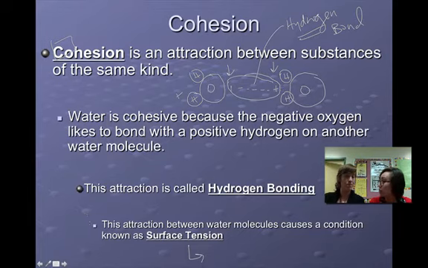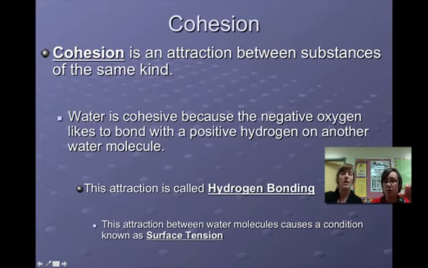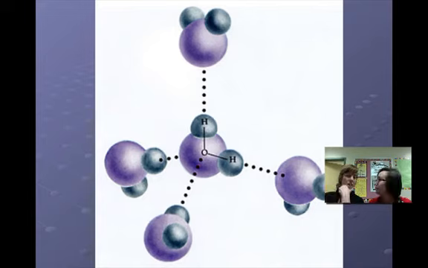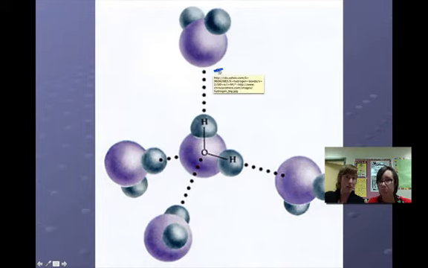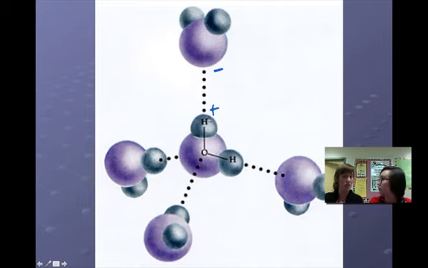Yeah, and it also explains why things like water striders can actually walk across water without falling through the surface. Yes. So when we talk about this tension, that tension is generated by hydrogen bonds. Okay. And I think we have a picture here of a hydrogen bond, so we're looking at how these things are connected by our different poles. So we look here, we have our negative oxygen attracting our slight positive of the hydrogen end.